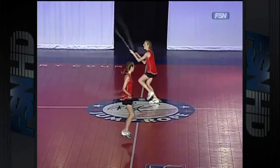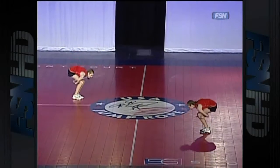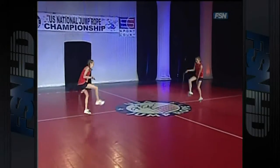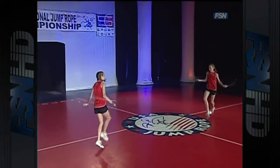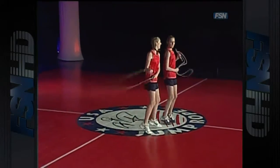Now, this is a little bit different from some of the other pairs in that there's probably not as much difficulty, but their synchronization and execution is very precise. They're certainly playing to their strengths. They do exactly what they need to do to make the routine look as best they can for them. Everybody has different strengths in jump rope, and they play to those.